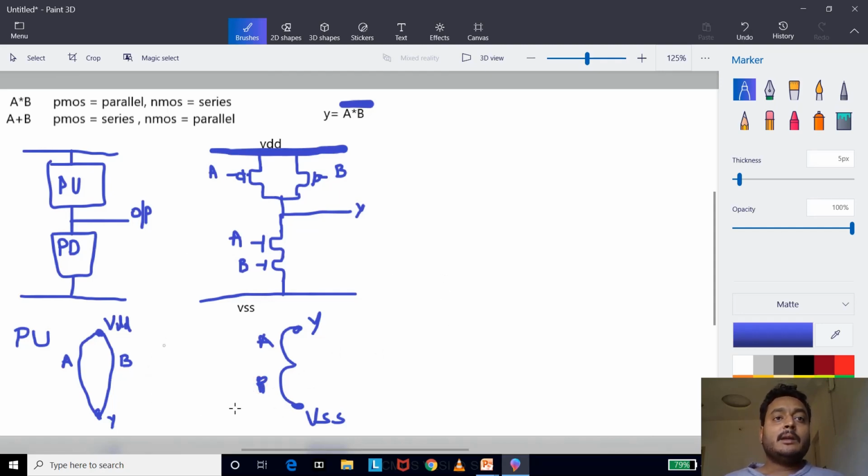So Euler's path here, Euler's path means you should cover all the nodes and all the edges. Only thing is, you should go through each once. Okay, once you travel through these edges, you cannot travel back on the same edge again. Okay, but you should cover all the nodes.